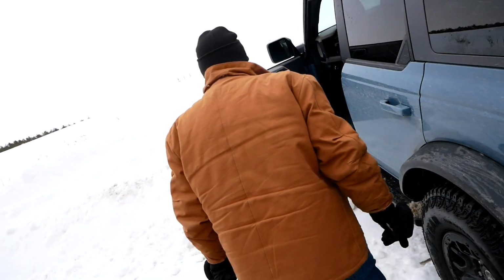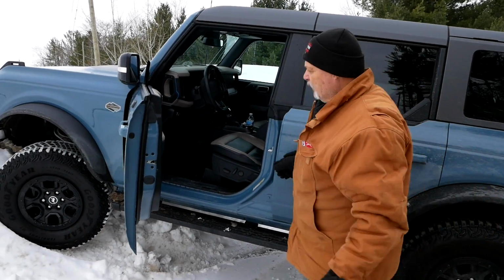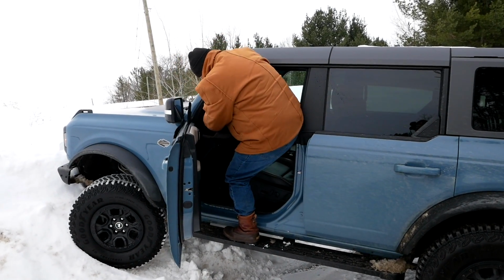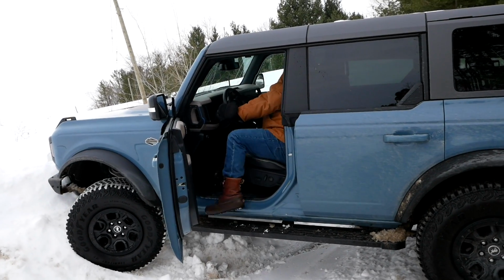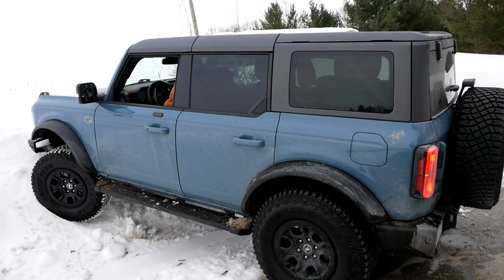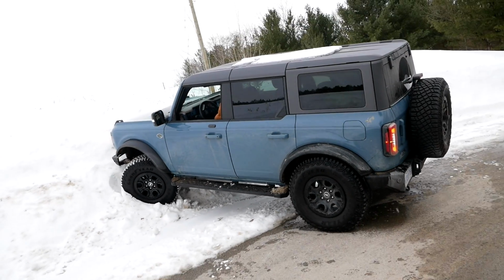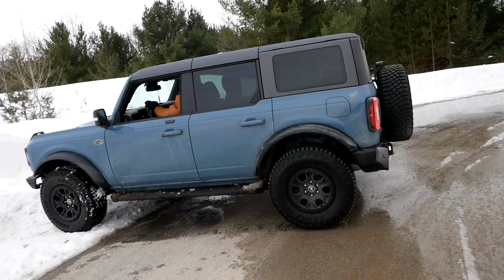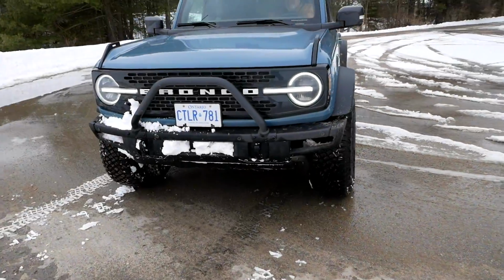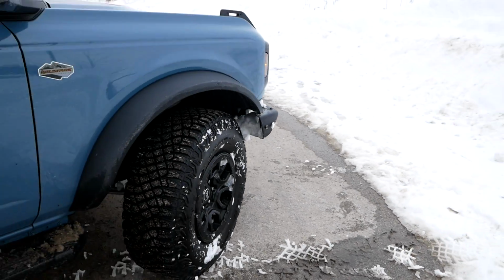See ya. All right, well, you got the Bronco stuck here, so you got to get back in and get it out. Yeah, well, give me a step ladder, will you? Jeez. Good thing you had that step on there. Oh. Okay. Good work. Gonna need the chiropractor. Let's see how it comes off. How much snow we got stuck under it? Yeah, not as much as I expected, actually.